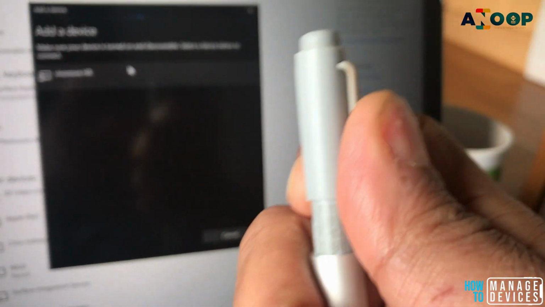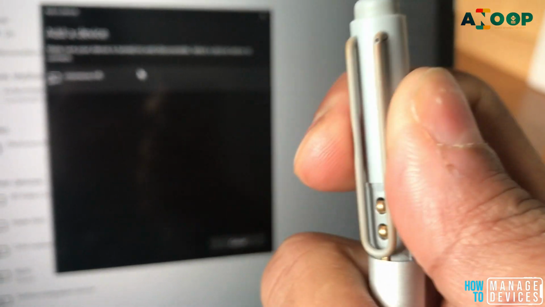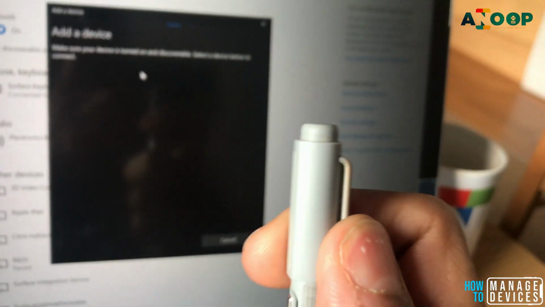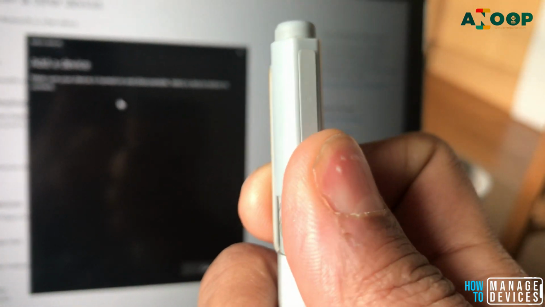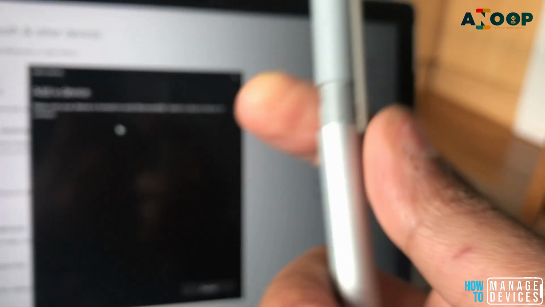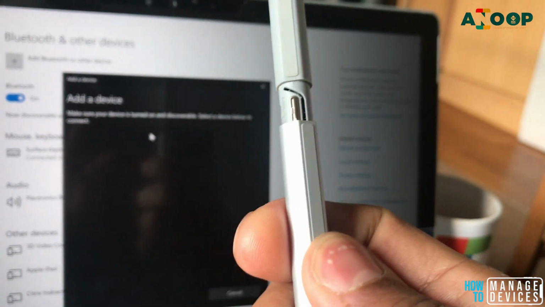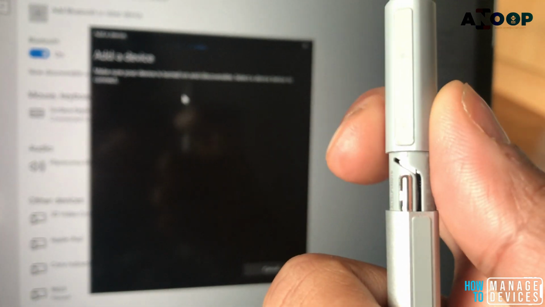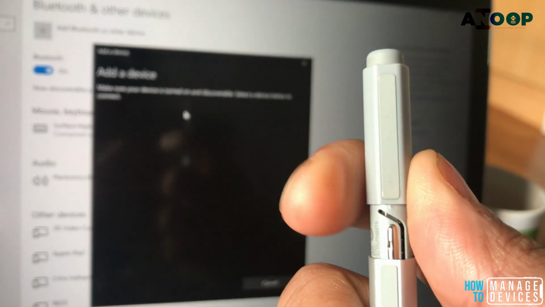And while closing the top part of the Surface Pen, you need to take care. There is an easy trick actually. You can see a magnetic part of the pen, right? If you can match up the magnetic part first, as you can see in the video, try to match the magnetic part of the pen. Now the magnetic part is not matched. Let me roll over. Okay, now it's almost matched. Once it's matched, you will get a tick kind of sound, and that is done. Then you have changed the battery.